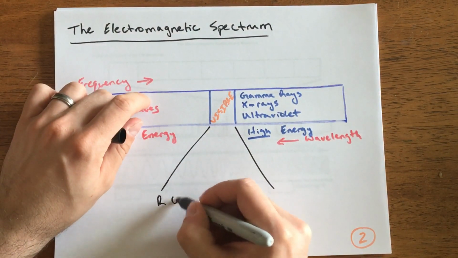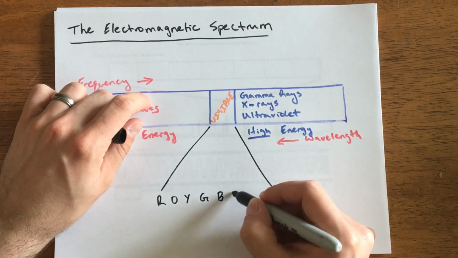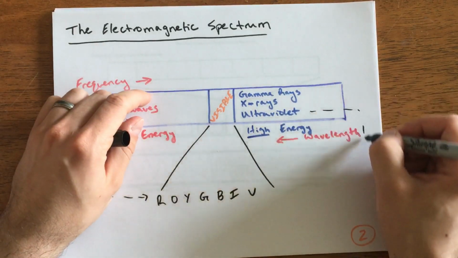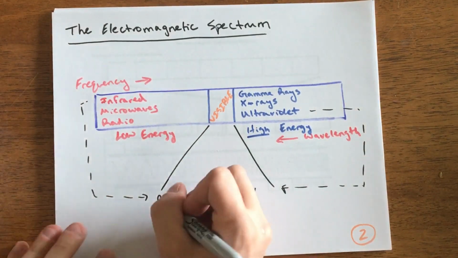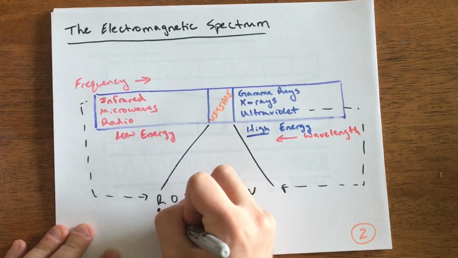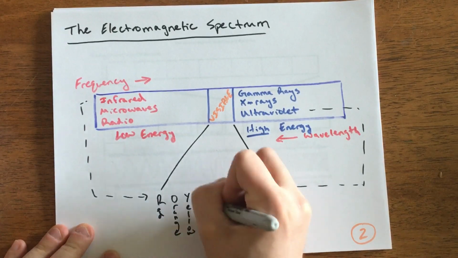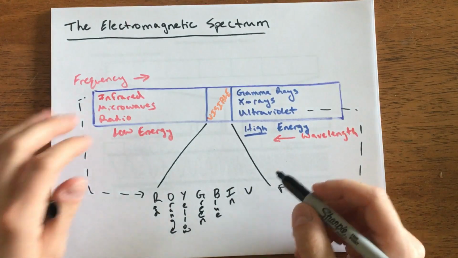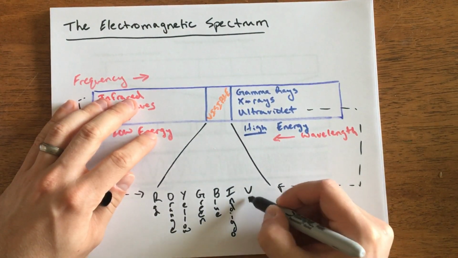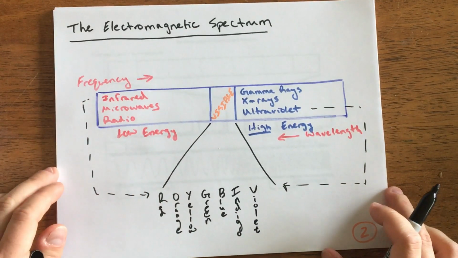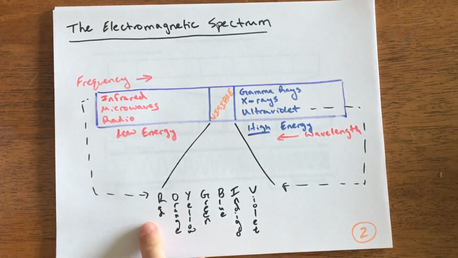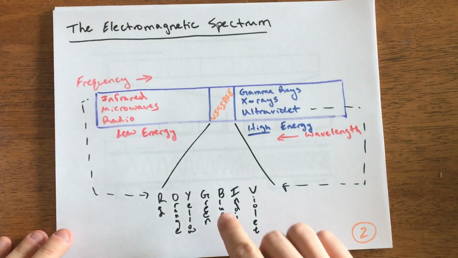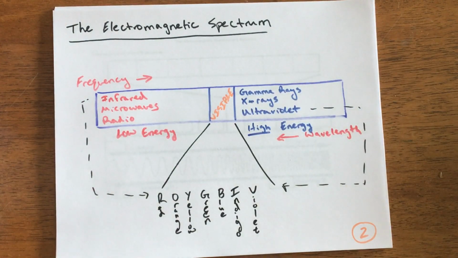You've probably heard of Roy G. Biv. So infrared comes straight from red, and the ultraviolet means it's a little bit more extreme than V, which stands for violet. So we have red light, and then orange light, and then yellow light, and then green light, and then blue light, and then, in a strange turn of events, we have indigo light, and then we have violet light. So that's the visible part of the spectrum. We go from red to violet. This is because the red, orange, and yellows are lower energy light waves, and the blue, indigo, violet are higher energy light waves. The green and blue are kind of in the middle.